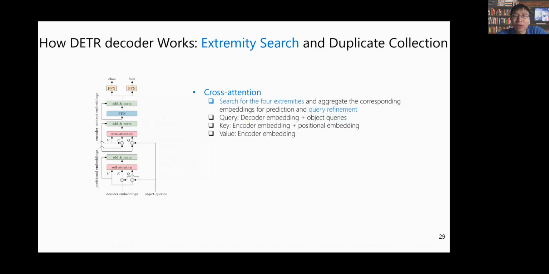Here we only focus on the four extremities. After finding the four extremities, the cross-attention module will aggregate the corresponding embeddings for the later class prediction and the box prediction, as well as query refinement.